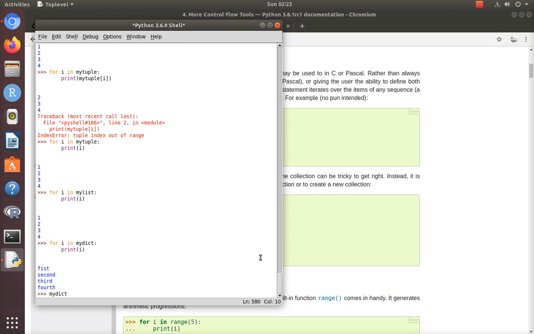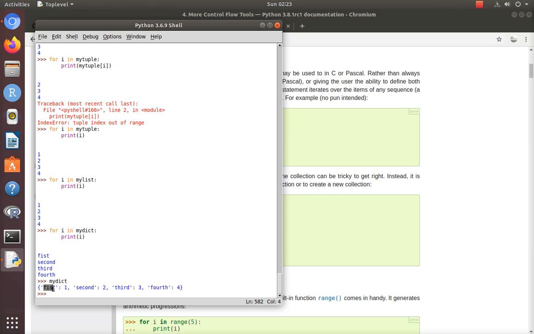Let's see my dict. You have a factor, first, second, something like that, and you have a vector, 1 2 3 4. So the first one is the factor, which is non-numerical. The second data type is the number. That is why dictionaries are hybrid, which can hold different types of data. So one is the key, the second one is the value.